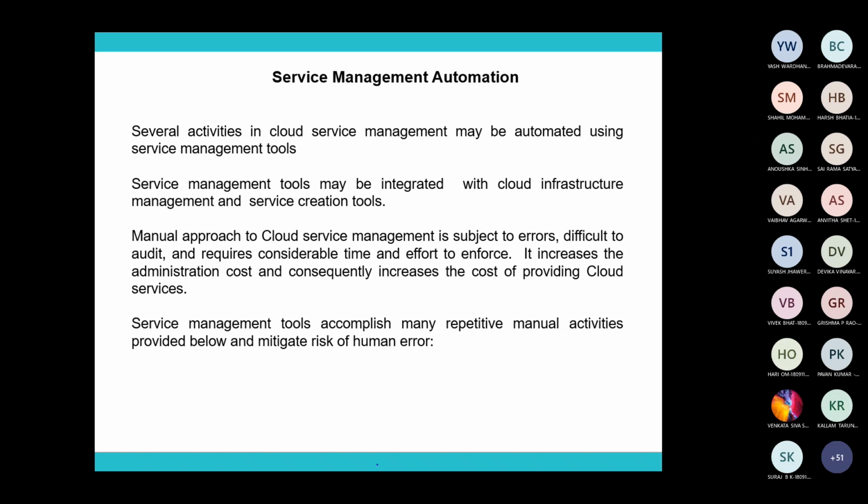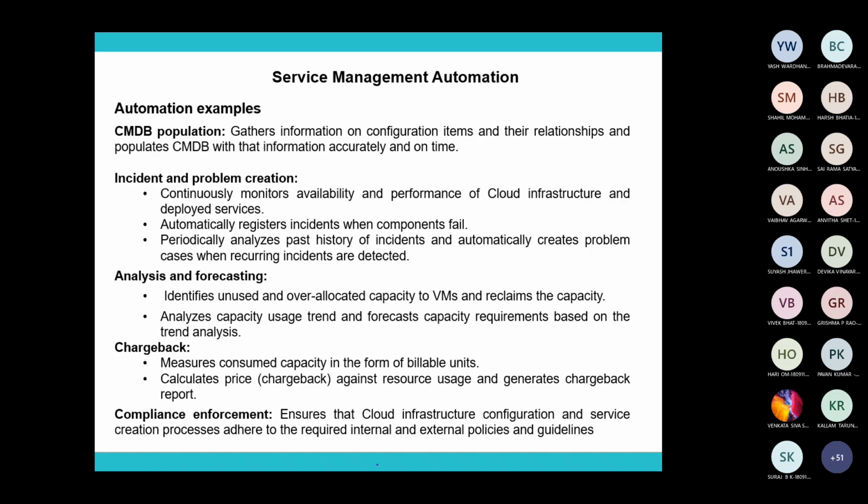So what are the advantages of automation? Yes, it reduces the manpower required. Here some examples are given of what can be automated. One is CMDB population, the database we discussed under service asset and configuration management. The updating of the CMDB database can also be automated. Similarly, incident and problem creation can also be automated.